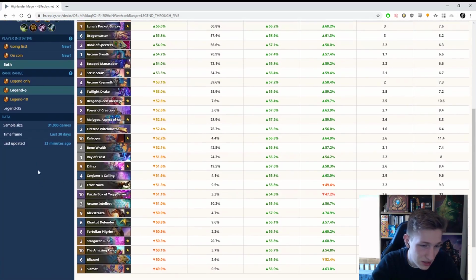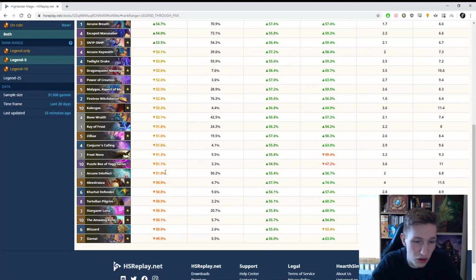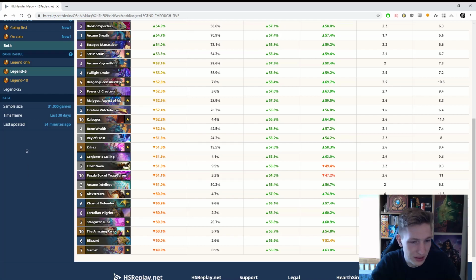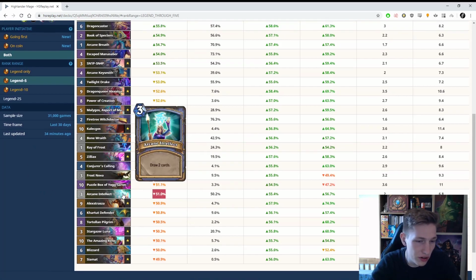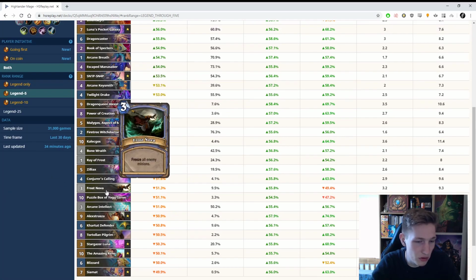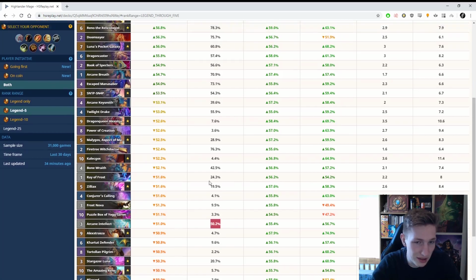The draw cards, like Booker Spectres, is good because it's on turn 2. Turn 3 is too late. It's too late to draw in lots of matchups. Additionally, you kind of want to be drawing after Pocket Galaxy, and Intellect's just too slow. You just end up dying because you're drawing on 3 and your turn 4s aren't very high tempo, so you just end up falling behind too much in a lot of matchups. So definitely not keeping Arcane Intellect at all.